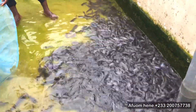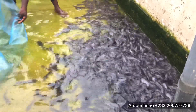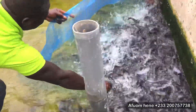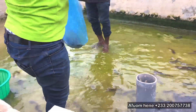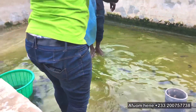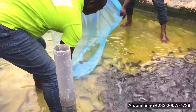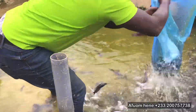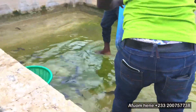There are several reasons why you need to do sorting in your fish pond. One of the main reasons is to avoid cannibalism in the pond, because definitely some of the fish will grow faster than others. If you don't sort out the bigger ones and the smaller ones into their respective sizes, the bigger ones are going to prey on the smaller ones by trying to kill them for food. That is one of the main reasons why you need to sort your fingerlings into smaller and bigger sizes.